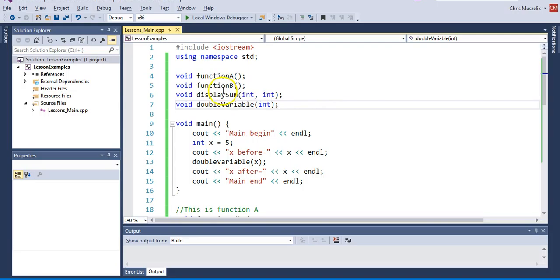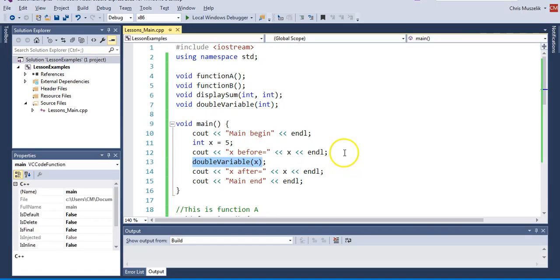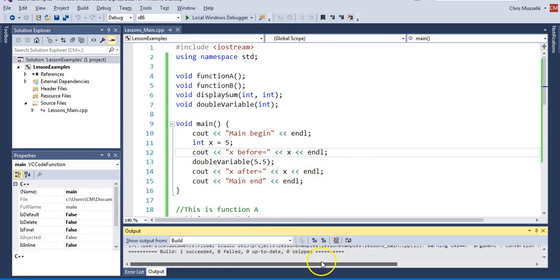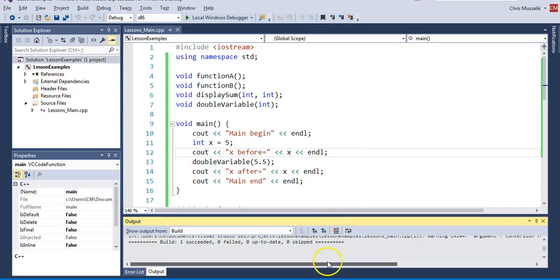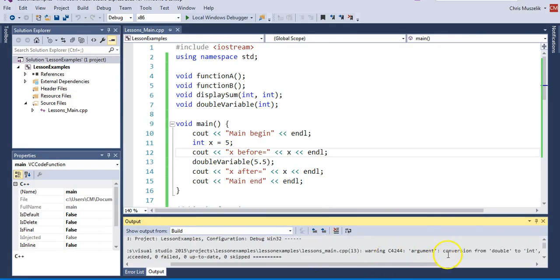This stuff is used by the compiler so that we're letting the compiler do its task, which is to enforce the syntax of the language. If I call double variable and pass in a value of x, we're good. If I pass in a value of 5.5, I'm probably going to get some kind of warning because I'm breaking the rules here.